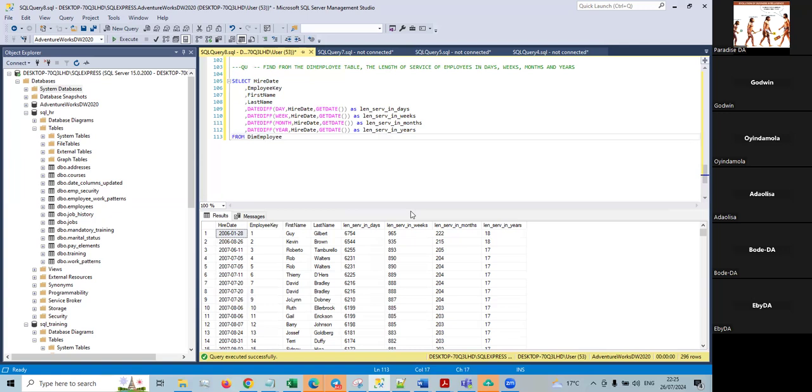of length of service. To find the exact number. Why do you think they are approximations? We say this is the number of days, right? If we divide this, how many days are in a year? Somebody just divide the first one by 365.25 and tell me what you get.